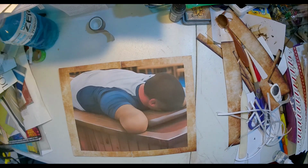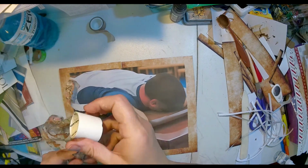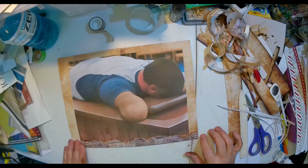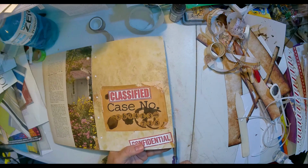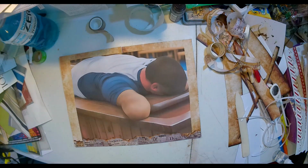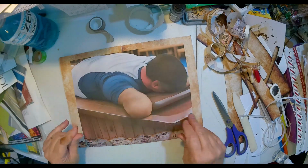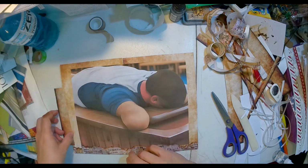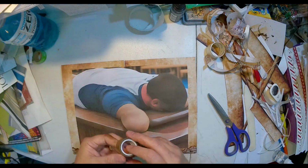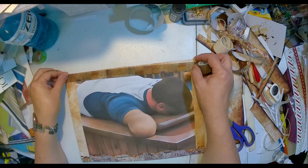Okay. So now I want to come over here with some of my burnt washi, which is kind of all over the flipping place right now. It went a little short on this end and a little long on that end, but I think it's okay. I just want to decorate it, and then we're going to cut it apart, but I'm going to see if I can get it all decorated first. Should I put this up here? Should I?